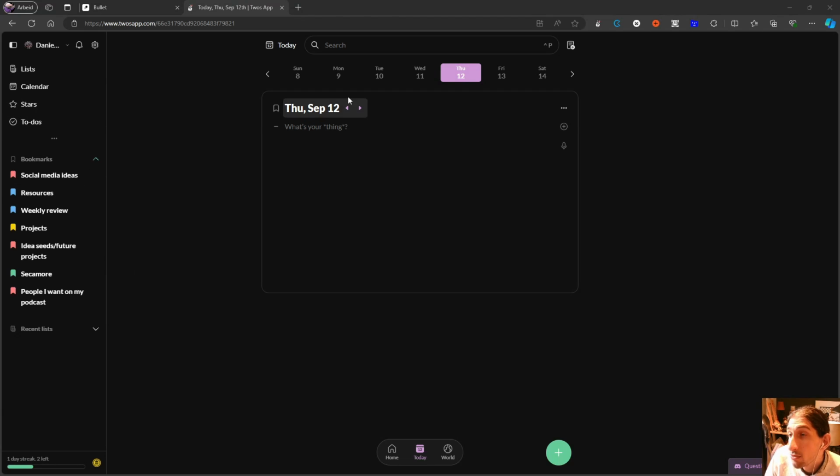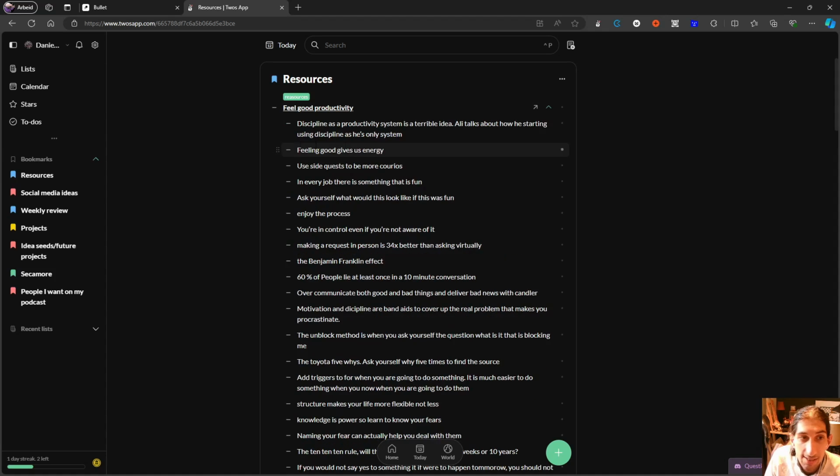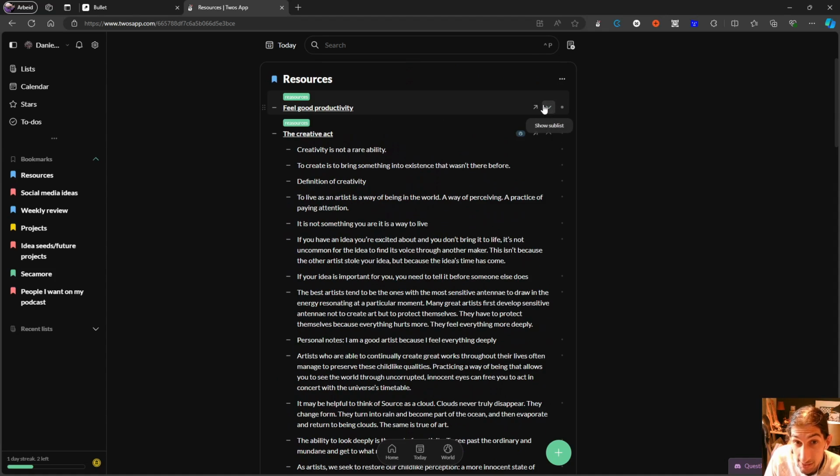Next up on the list, we have an application called Twos, and I have talked about this a lot of times before, but basically the way this application works is that you have these daily notes, which can actually function a lot like a bullet journal as well. That's mainly what I am personally using it for, more of a bullet journal and less of a note-taking app. But you could actually take notes here, so I could do a test note, and I could write down everything that matters to me. And this also goes for meeting notes. You could make a list called, just as an example, meeting with Daniel, and you could start writing inside of that list. You can actually nest lists within other lists. That's how organization works inside of this application.